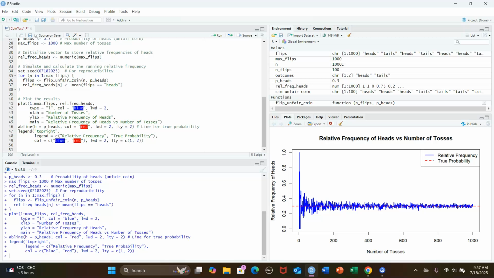You can see we went up to 1,000, but you can change the number of maximum flips, and then it will converge to 0.3, which is the true probability of seeing a head in a single coin toss.